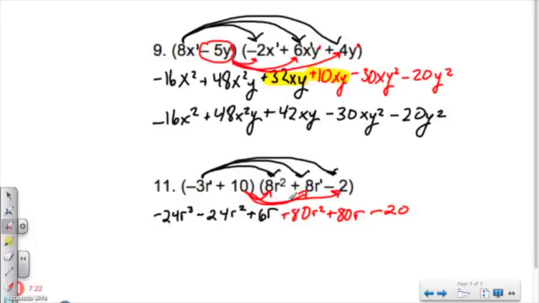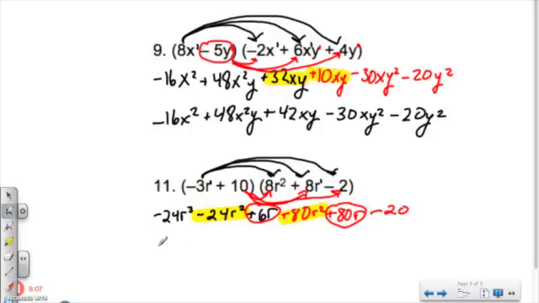Just as we did up here, our next step is going to be to find any like terms. This one has an r cubed. There are no other r cubes, so I don't have to pair that up with anybody. Negative 24r squared. Make sure you include the negative there. So that negative 24r squared is going to go with this positive 8r squared. And then I've also got a positive 6r here and a positive 8r here. So those two are going to go together. And then I also have that minus 20, which is the only constant, so it doesn't have any like terms.